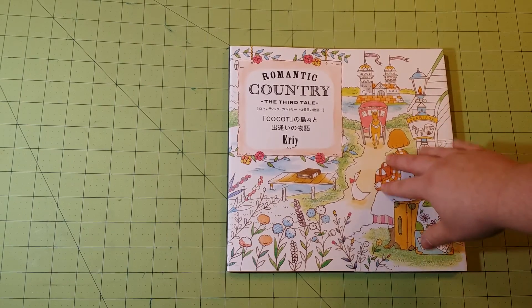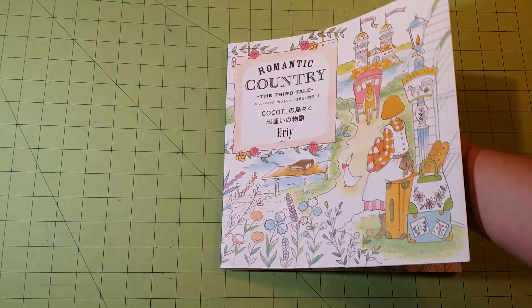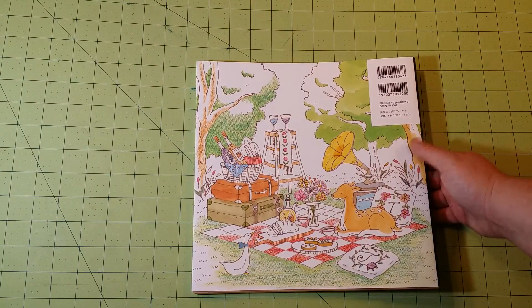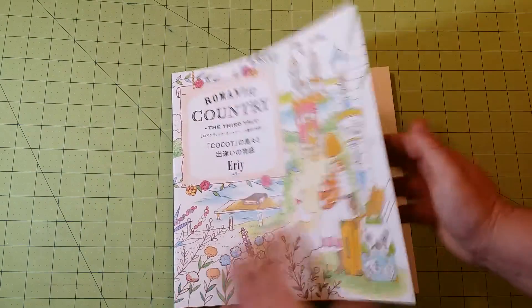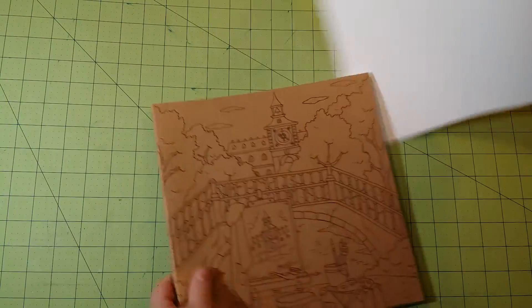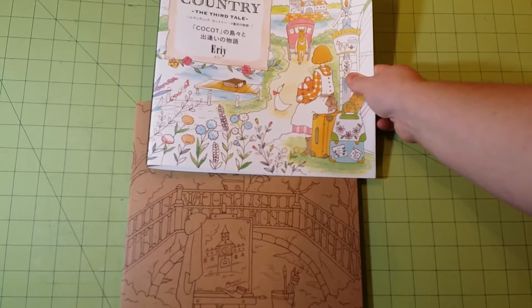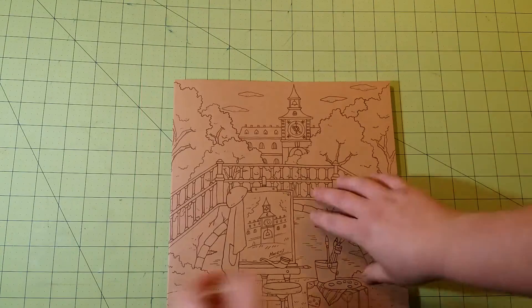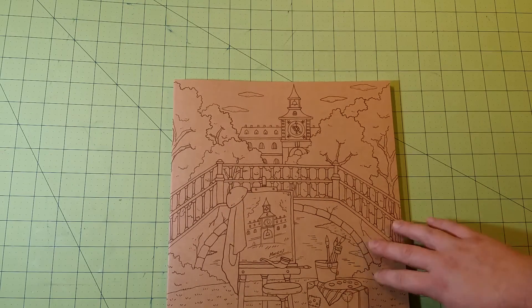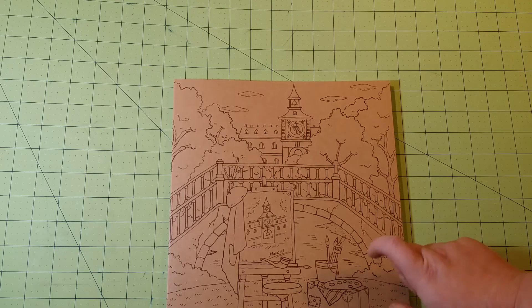First, dimensions of the book are 10 by 10 inches. It does have a nice dust cover on here, which I'm going to remove after I show you the back, because it gets in my way as I'm flipping through the pages. It has a different picture on it than the dust cover has, so you can see the pictures are different.